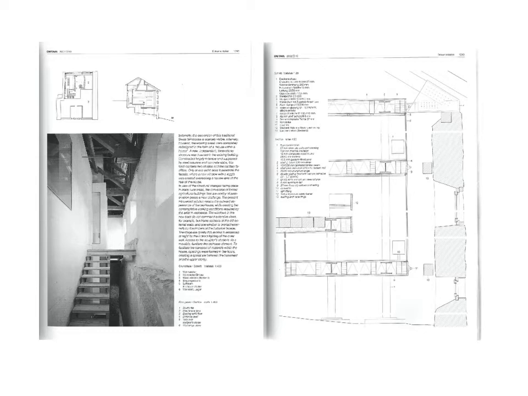You can see from the plan less clearly, I think, than in the section, that this is a project which is about an old building with a big timber roof, with thick stone walls, with a new building, a new very subtle construction built inside. So it's a sort of box or a series of boxes within the shell of the old building. And that's reinforced by the section on the right.